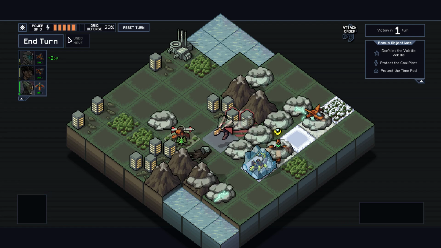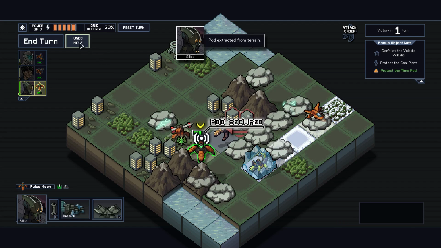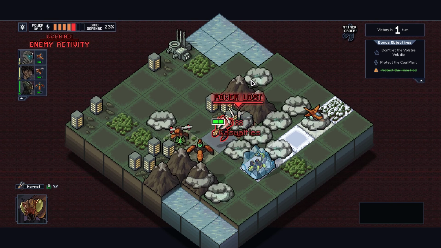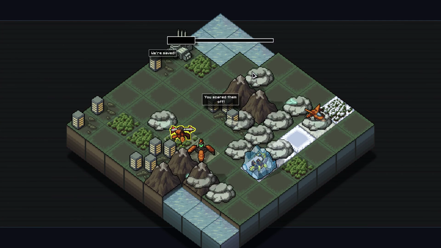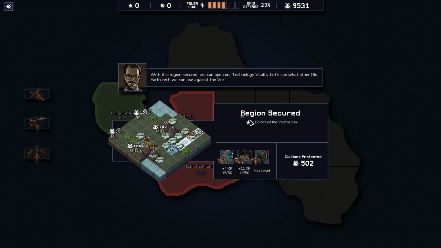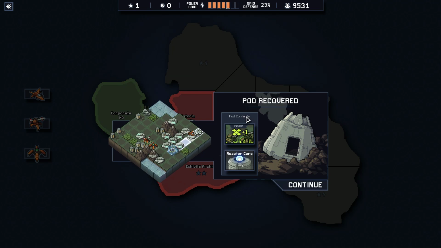Give you some XP. Hit me instead! Block, block, block, block, block, block! Damn. That's okay. We're okay. Did not kill a volatile Vek. We have protected a pod. And we got a time pod. Who's in here? Hello, time traveler.